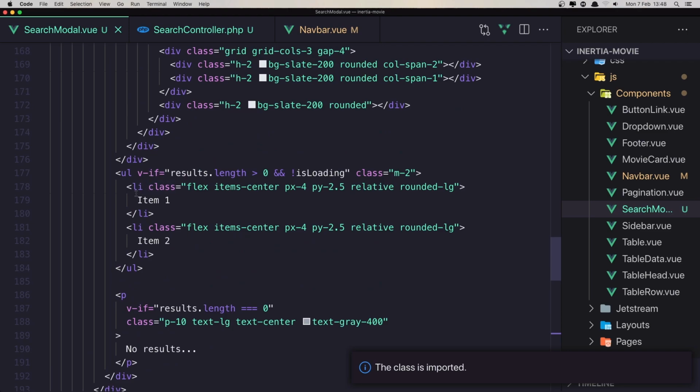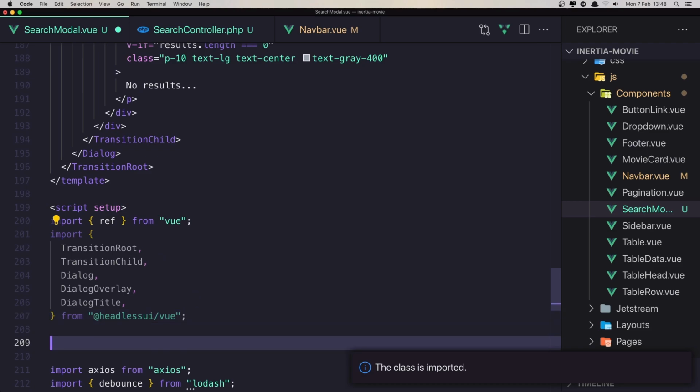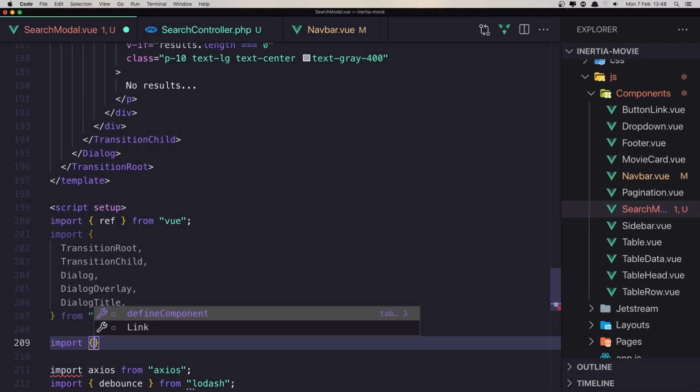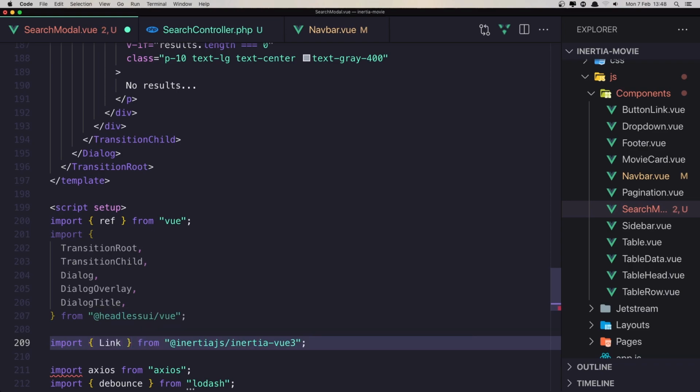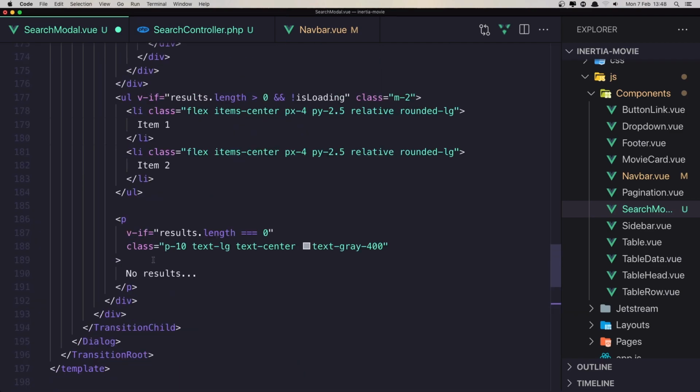and here also we need to import the link. Import link from Inertia view 3, and I'm going to display that link.